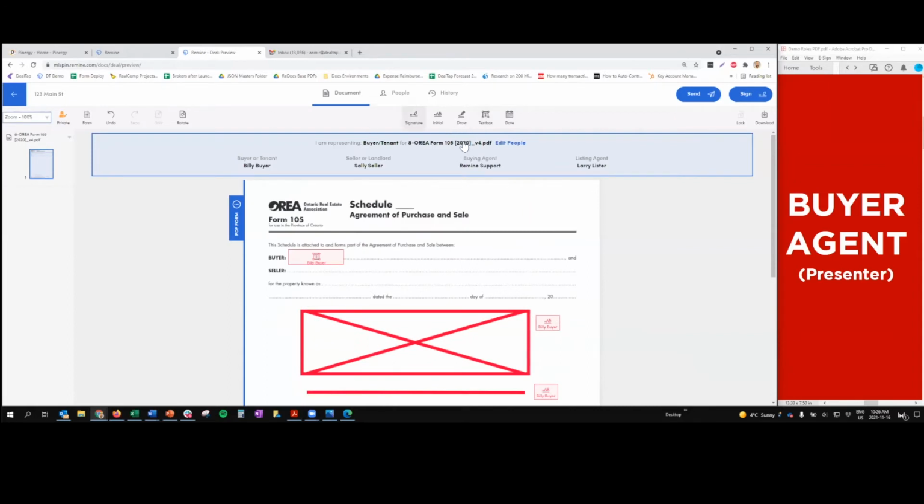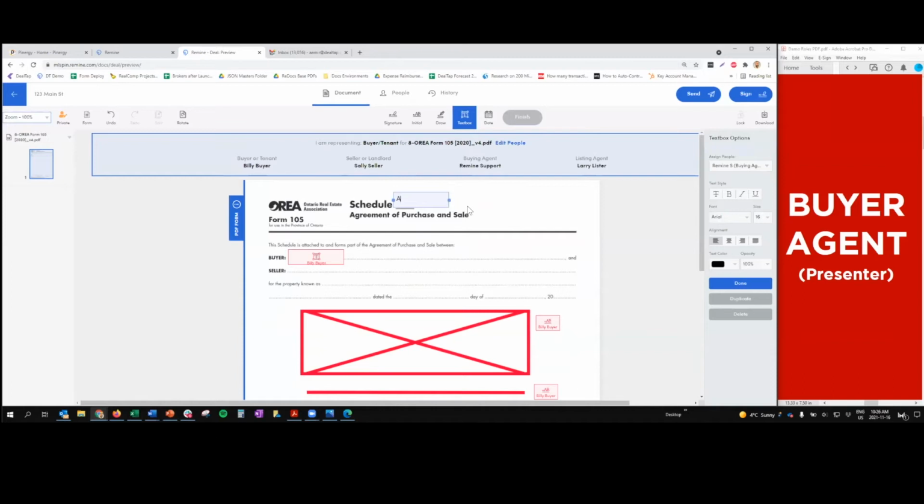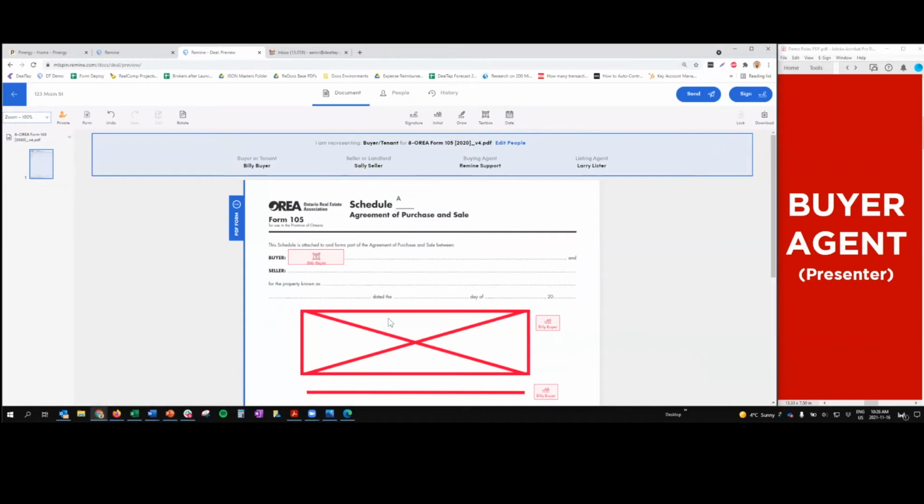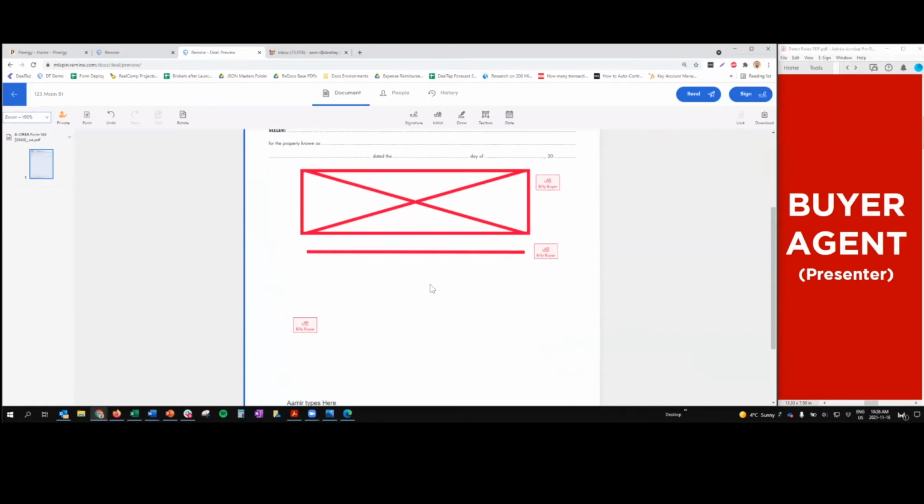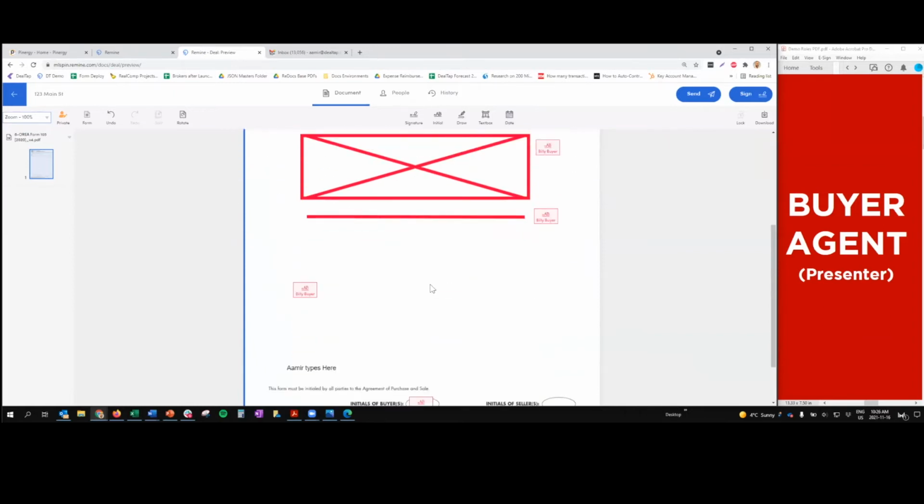And if I needed signatures or whatever the case may be, I can do that. And I can obviously fill in things here if I wanted to as well. Okay, so let's say that's done. Now, if I needed to get this signed, this is also important. Even though it's a PDF, we still basically allow for the same signing mechanism that we have. And so that signing mechanism is basically that it's cloud-based.